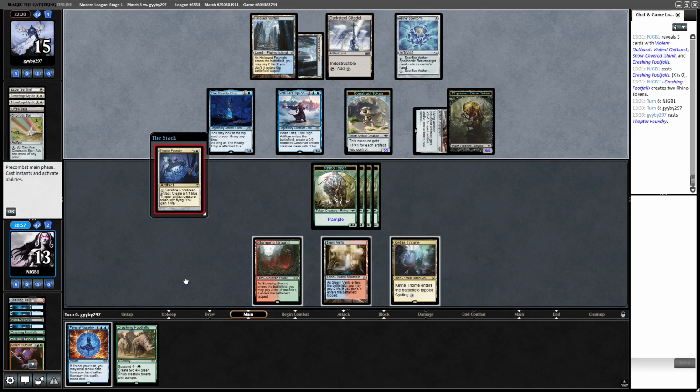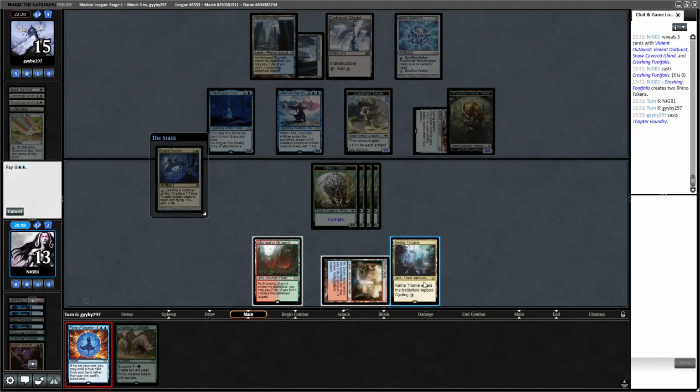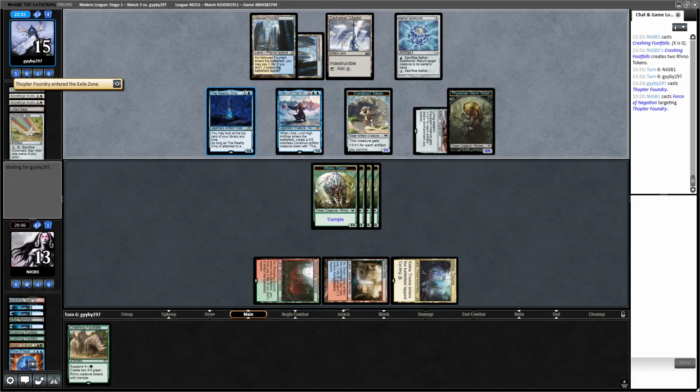Okay, Thopter Foundry. What do we think of that? We could just Force that. I'm going to Force that. So, Thopter Foundry, and then if my opponent has Sword of the Meek, they win the game this turn, they go infinite with that.